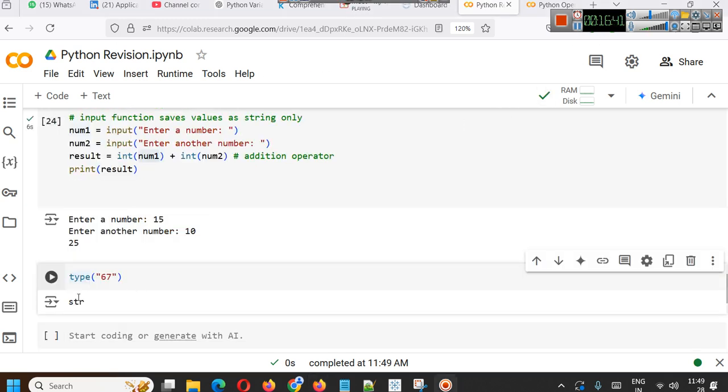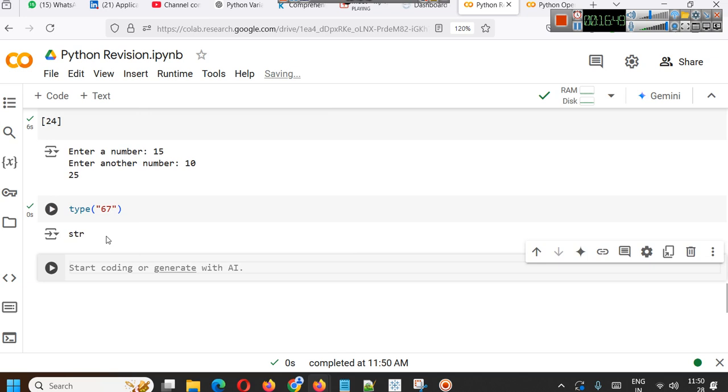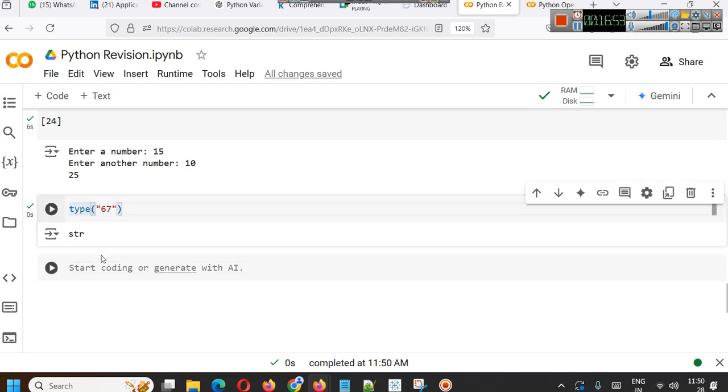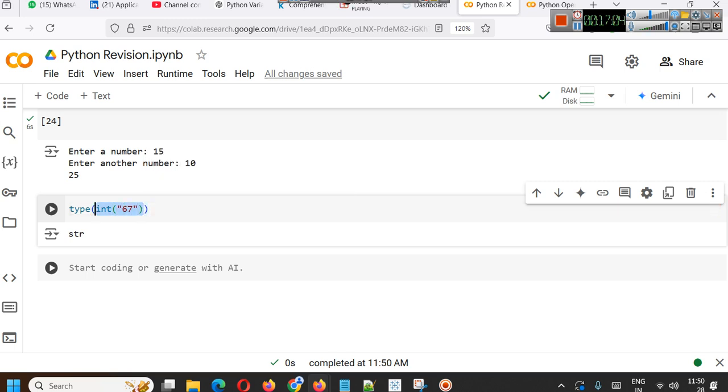So suppose I have written a number 67 as a string value. If I check its type, it will say it's a string value. So I will write int here. I am using two functions: inside the type function, I am providing a value which is another function.